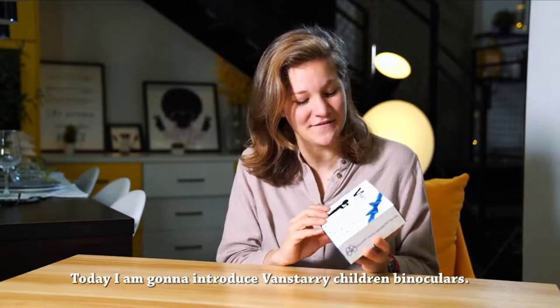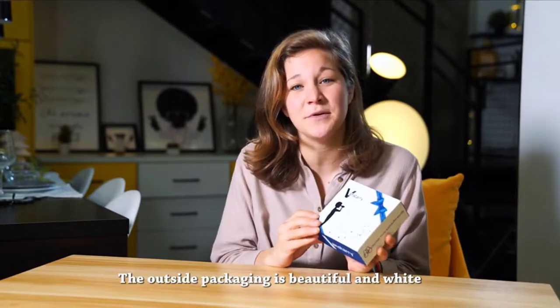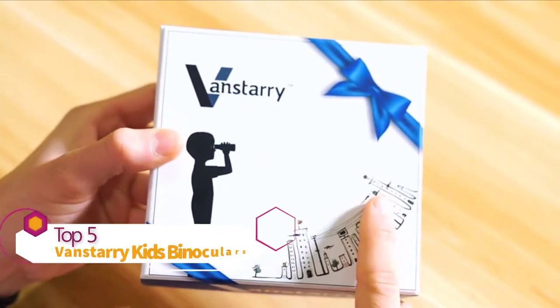Today I'm going to introduce Vanstarry Children's Binoculars. The outside packaging is beautiful and white. There's space for a personalized message on the front.